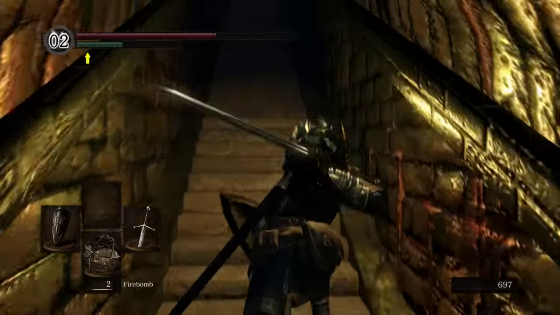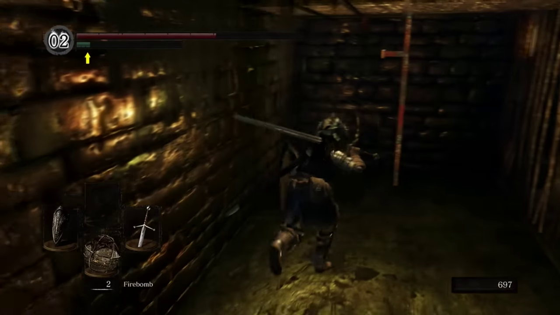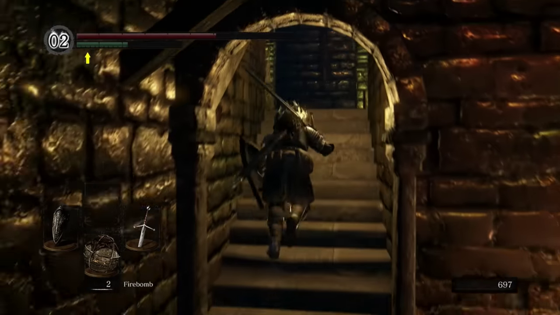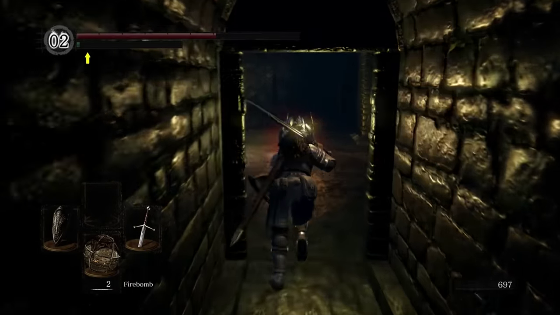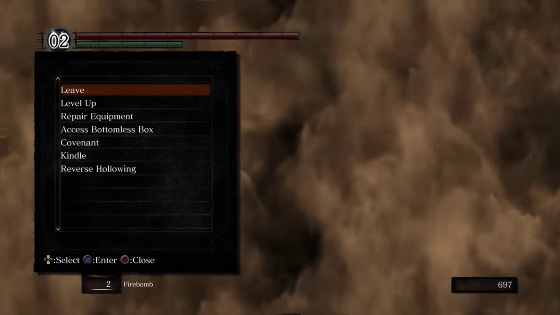And then after we slide down, we make that quick right turn, run all the way up here, go up the ladder, break the boxes, go up the stairs, make a quick left, open the door, and then we're at the bonfire. So, that didn't take too long, did it? About 3 minutes. Excellent. All right.